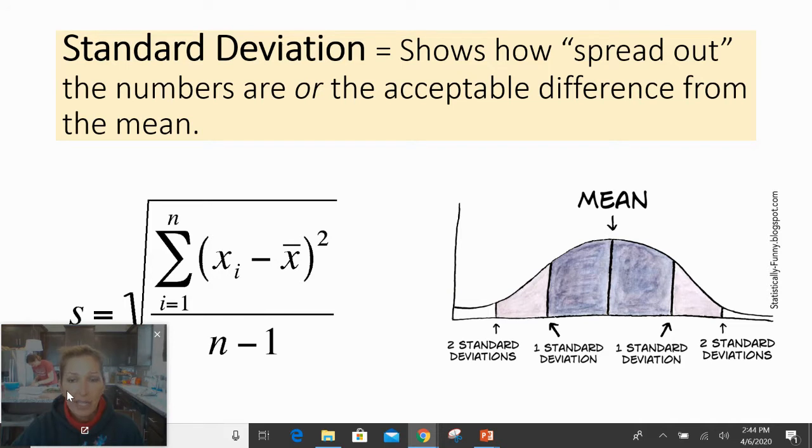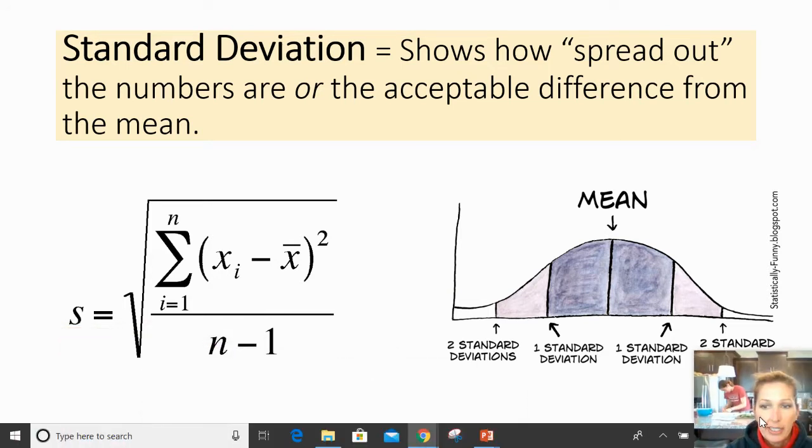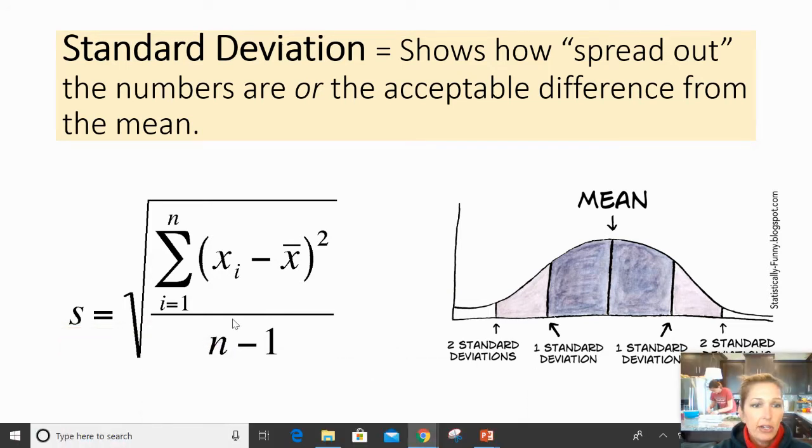Now, standard deviation. If we take a look at standard deviation, this is an obnoxious equation. I already told you that College Board will, I'm 99.9% confident, not ask you to calculate a standard deviation, because it just takes a long time and they know that you only have 25 minutes to do an entire long FRQ.